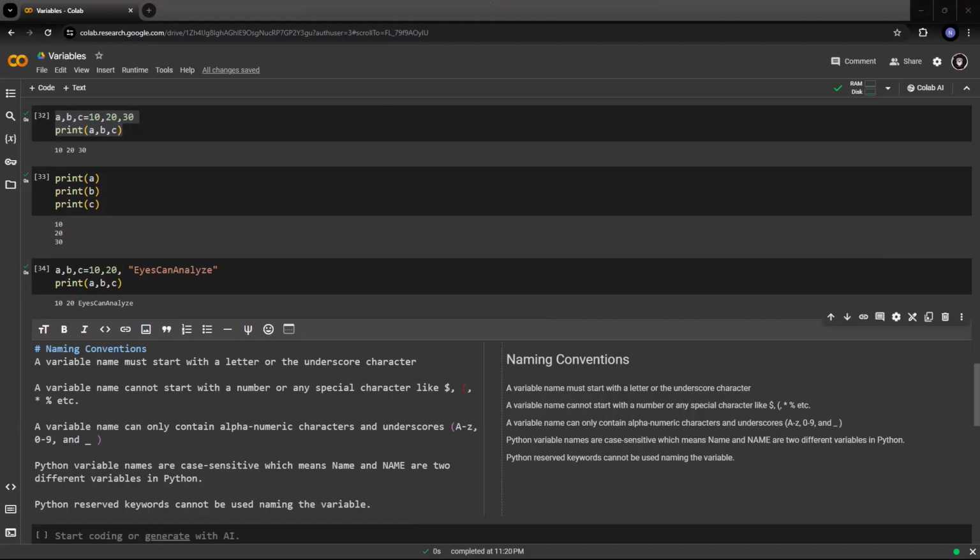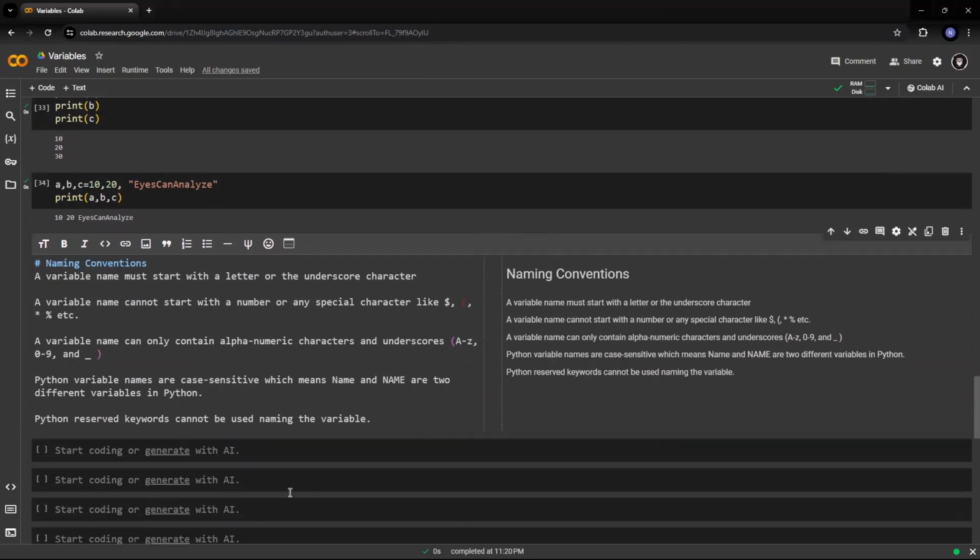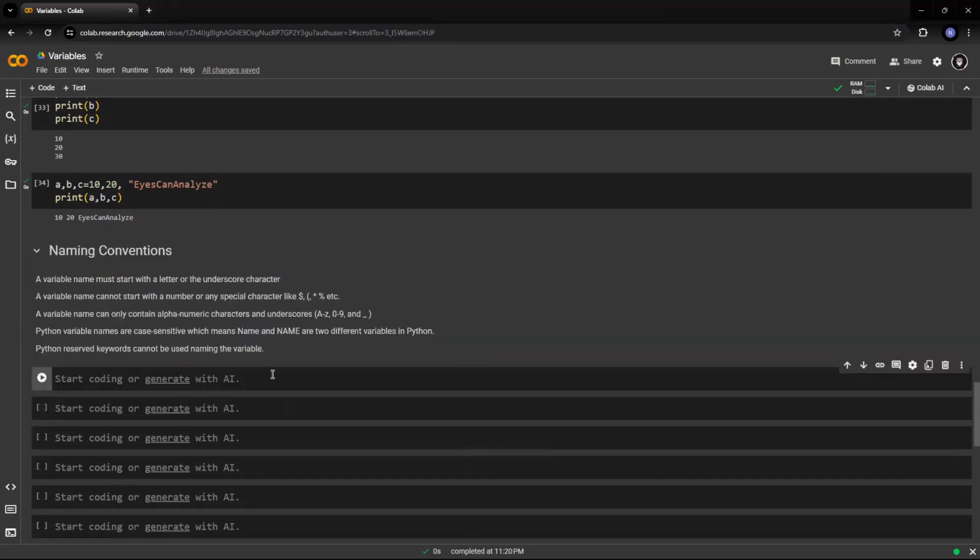For an example, what I have written right now, camel case could be specified as eyesCanAnalyze. This is camel case.